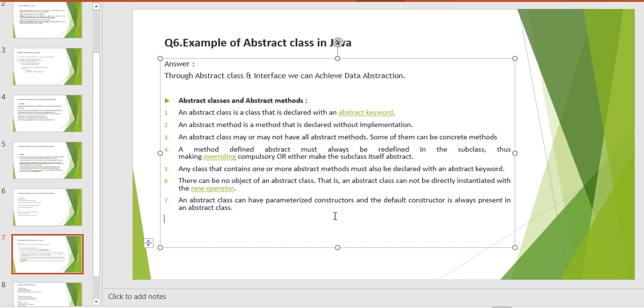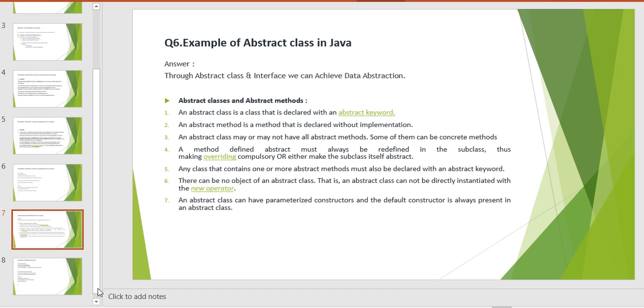Now I am telling you that we cannot create an object of an abstract class. So how will the constructor execute? Internally the super keyword works. I will explain the super and this keywords in a later slide. But right now you can remember that an abstract class contains a constructor. If you create the child class and assign the child class object to the abstract class reference, at that time your abstract class constructor is invoked.